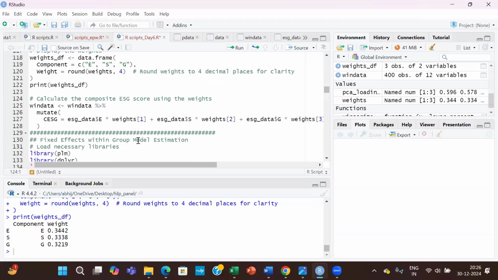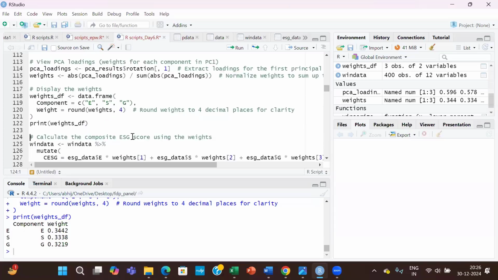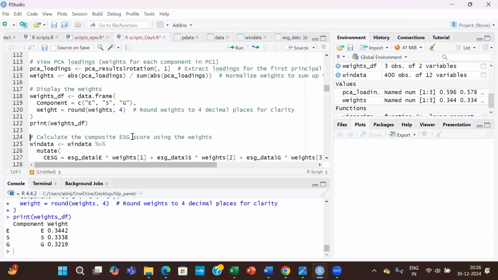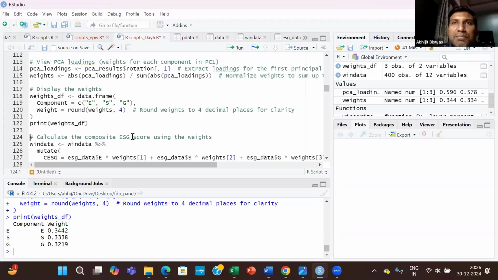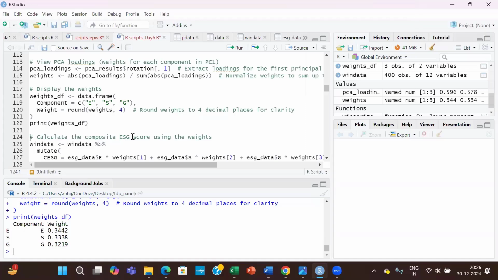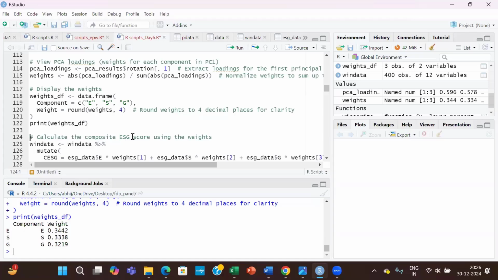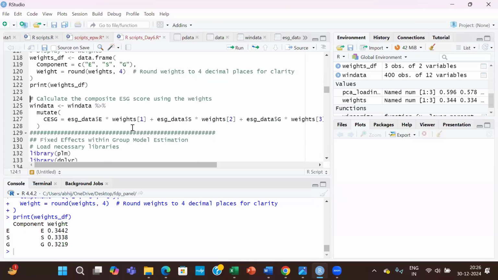Yes, sir. Sir, I haven't understood that standardization thing, sir, like the scale and center. Scale and center means how do you standardize a variable? X minus mean of X divided by standard deviation of X. Yes, sir. That is what the code does. Center means mean. Mean is true. Scaling means dividing it by standard deviation. Okay. Understood, sir. Okay. Fine.